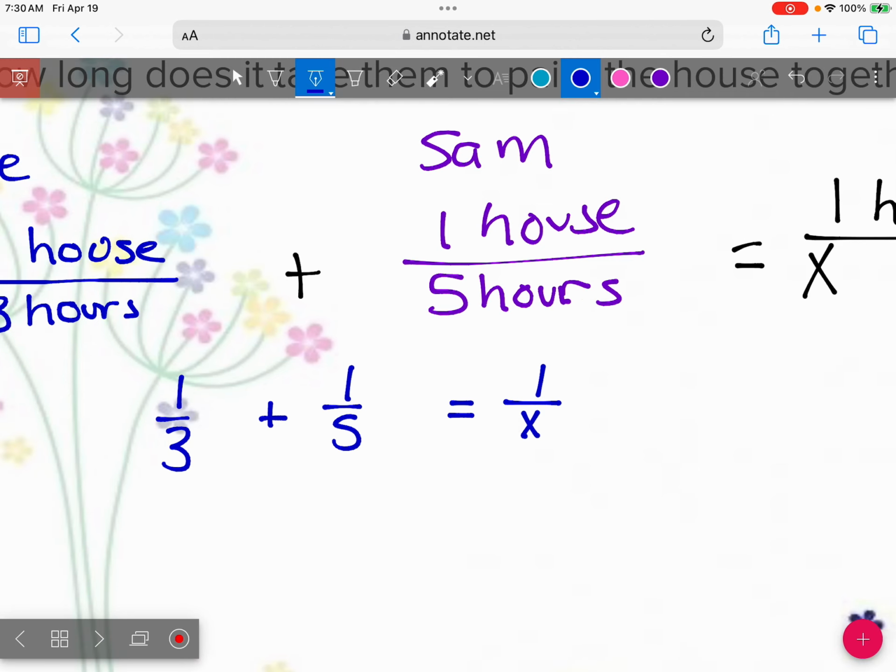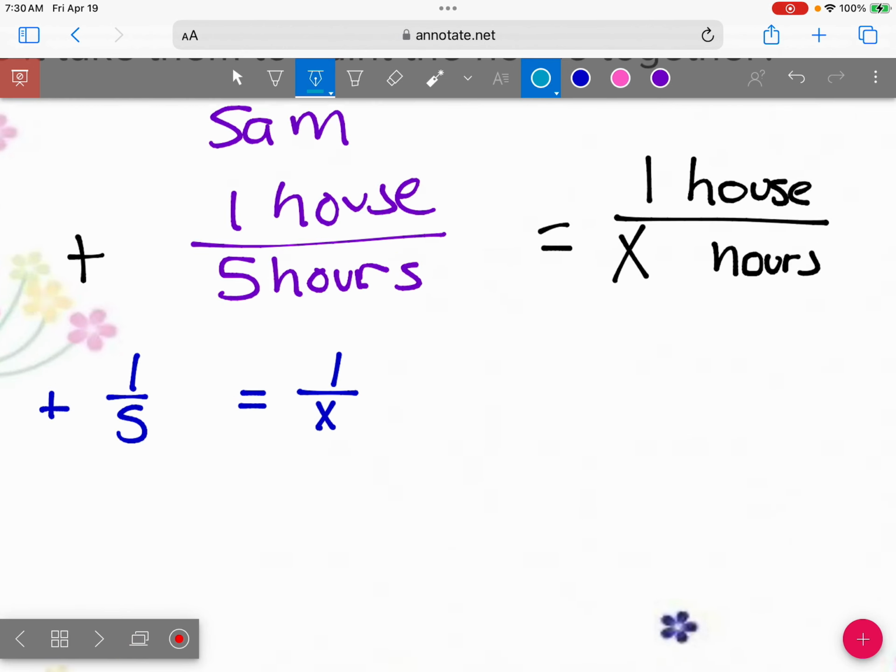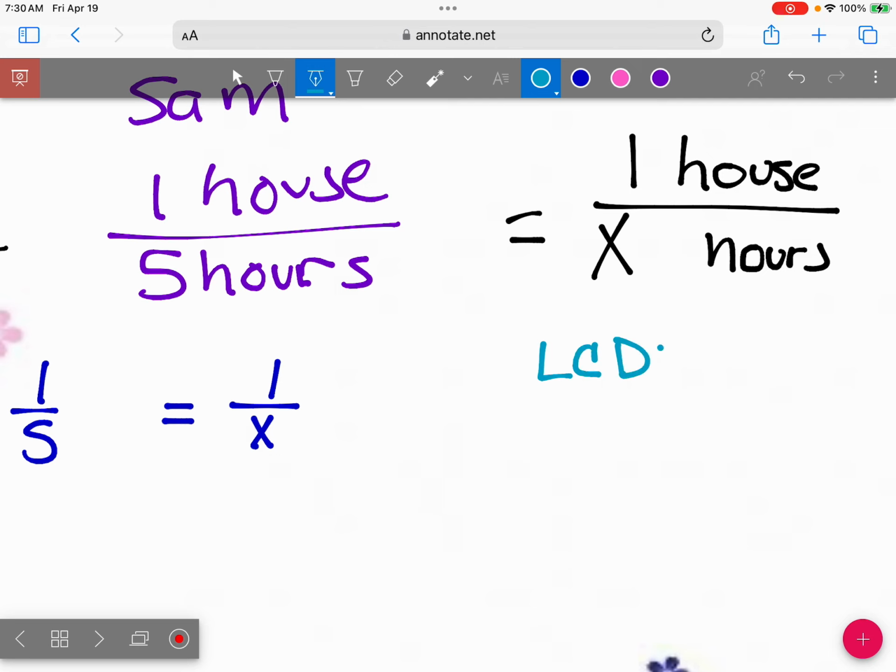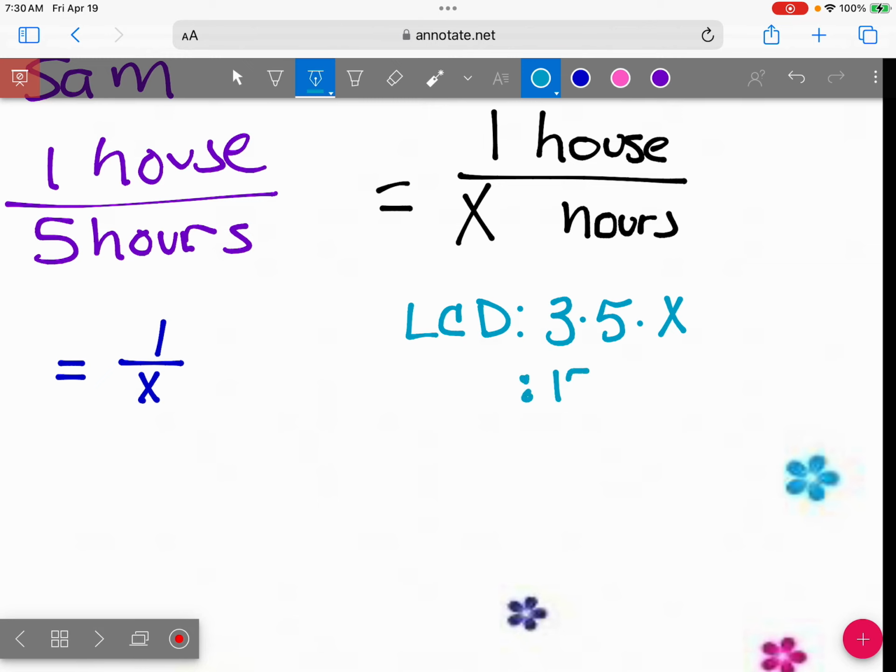There's nothing I can do to factor here, so we're going to find our least common denominator of all these pieces. So what is our least common denominator of all of these pieces going to be? Definitely part of it. What else is in the denominator? The 3, the 5, and x. So our least common denominator is going to be 15x. Or you can write it as 3 times 5 times x. Like, that is equally as valid.